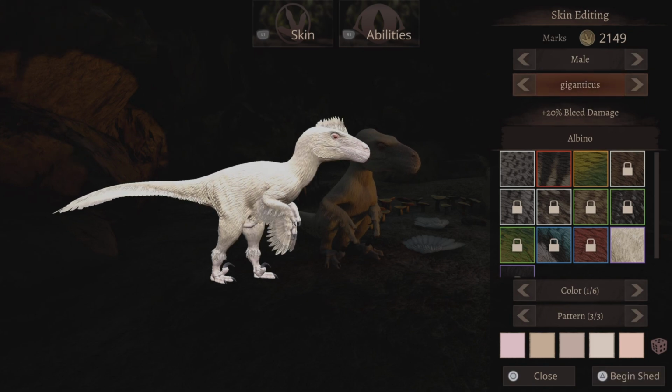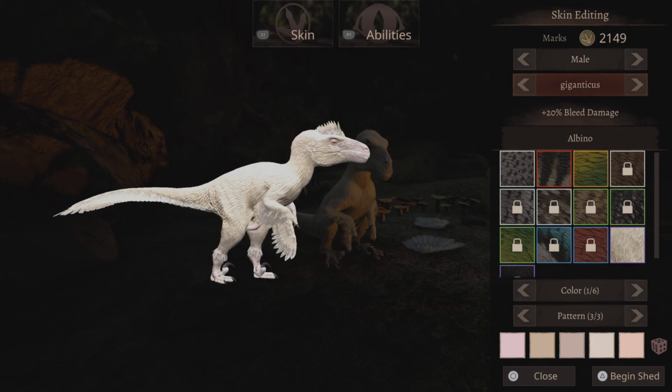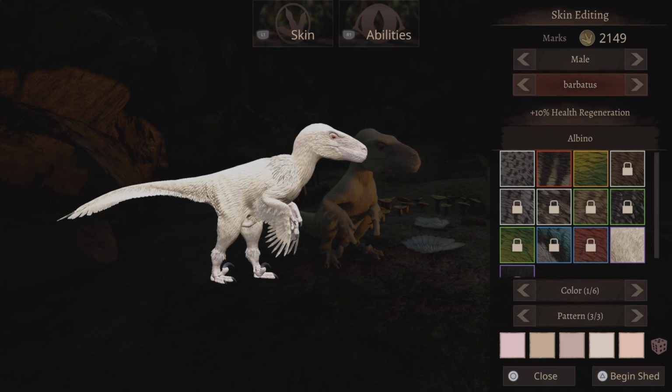There is the other subspecies. The bleed damage isn't too bad if you're running the ripping kick, but you really just have to pay attention to the bleed that you're putting on and things like that. And you're not as fast, so you can actually get run down by other Achillos and things like that. Or Achillos, I guess is how you say it.